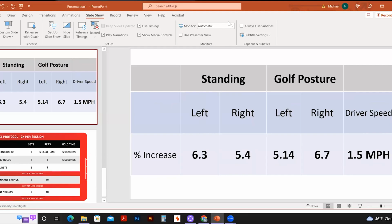Okay. Well, let me get out of this real quick. That's what we got for you on the data and the background and why we did this. I think we should hop into some questions.